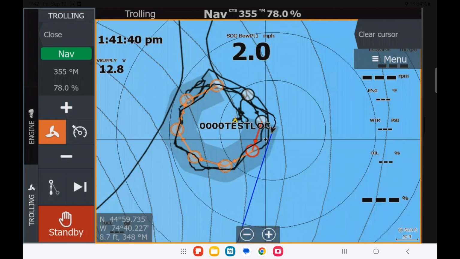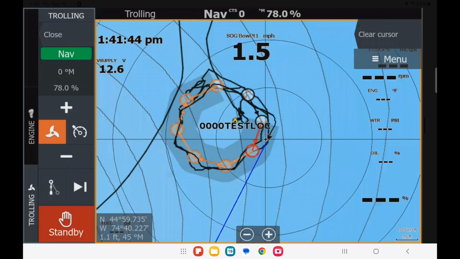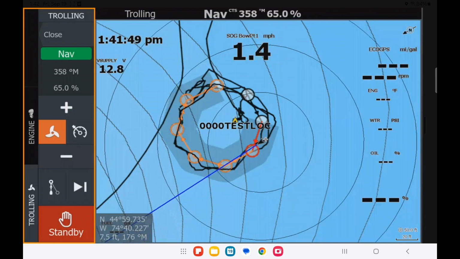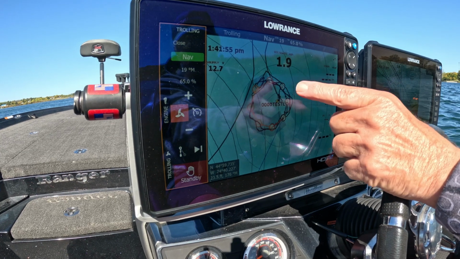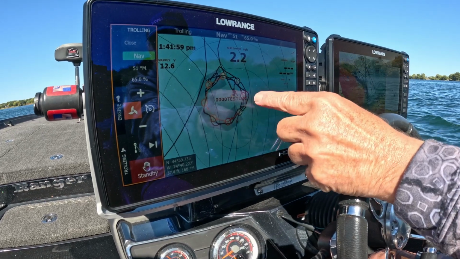Just kind of handy. Again, if I need to increase or slow down the prop, I think that was a little bit fast. We'll just slow the prop down a little bit, down to say 65%. So that'll slow us down a little bit around that buoy. You'll see it's actually off center too, and that's an algorithm issue, I think.